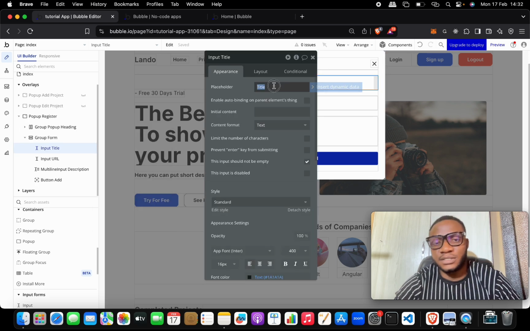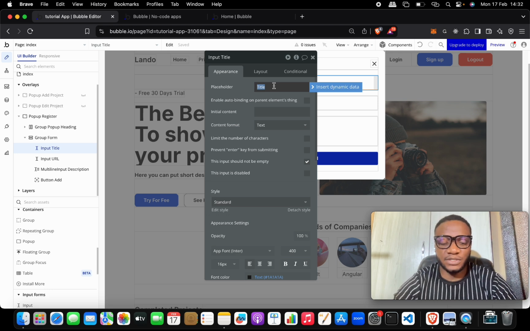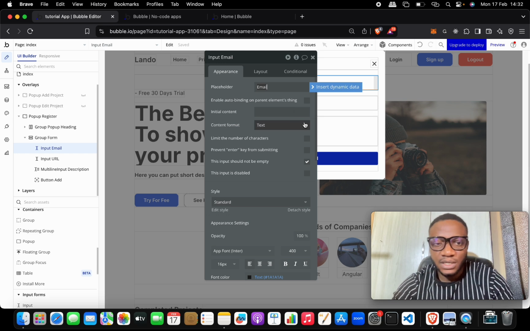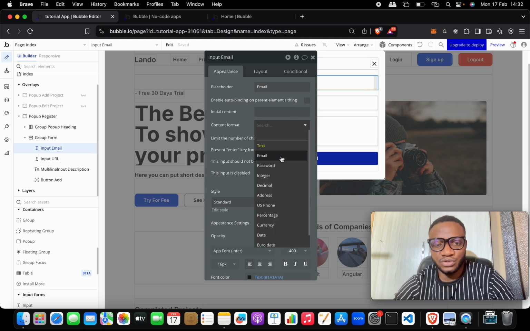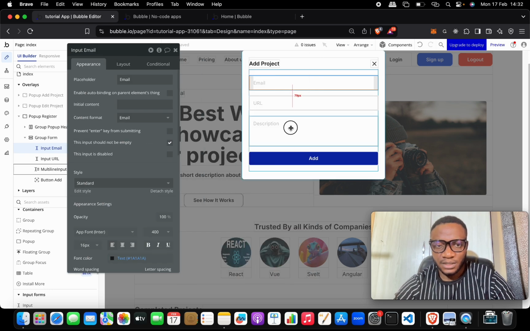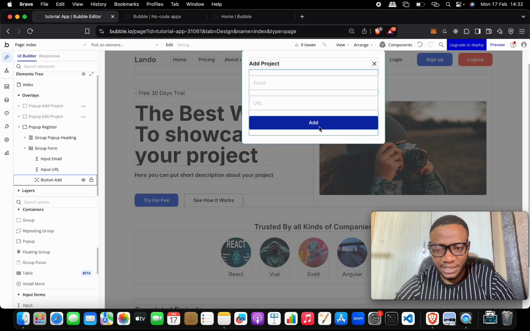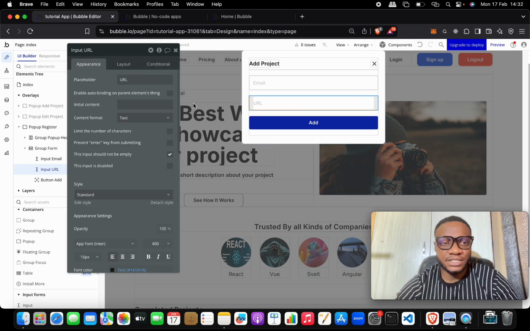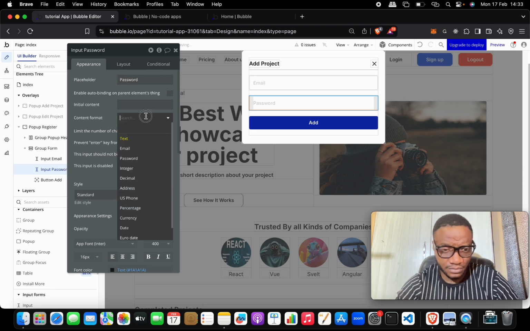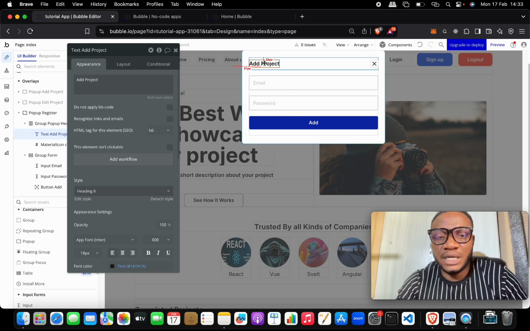And it contains just two things. There's just email and password. That's all. So for this placeholder, now we'll make it email. Sorry, just email. And for here, we'll change it to email too. All right. We'll also delete this multi-line description, and then change this to password. Also make the type password. Okay. And then change this up.